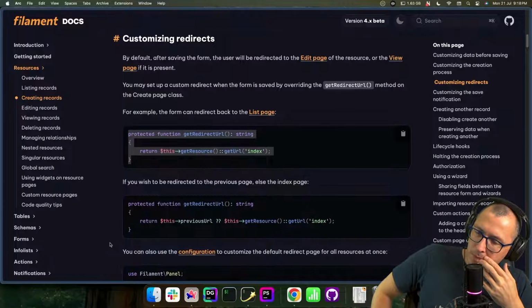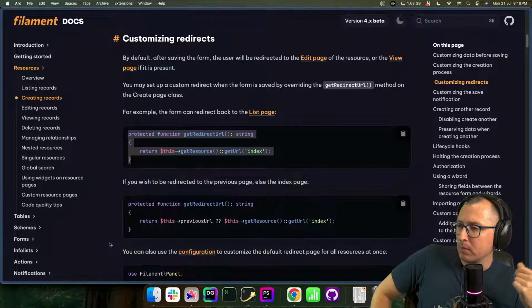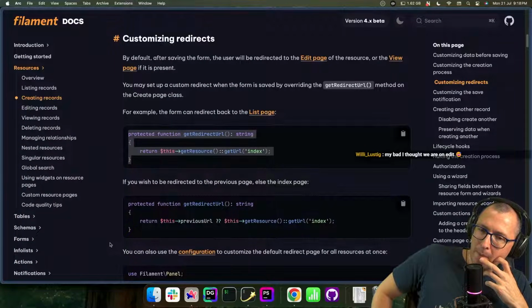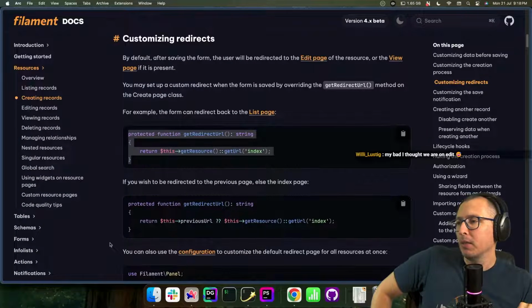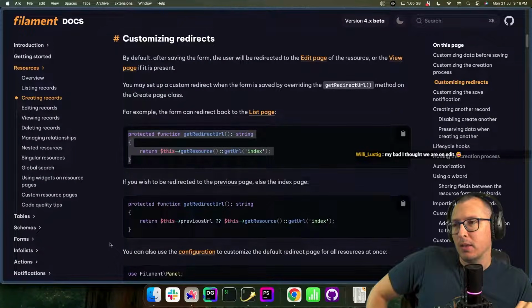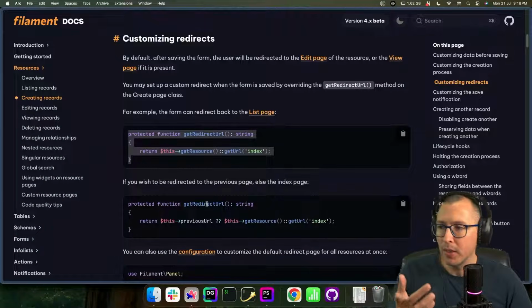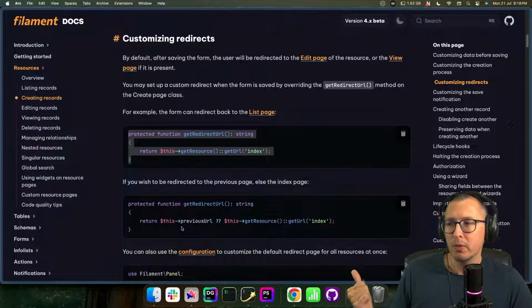Hmm. I mean, I can do it. It honestly is not a problem. I thought we were on edit. No, this is the create one. Yeah. On edit, I can see the second example making more sense. Yes, I agree on that one. The create one, not so much. But yeah, okay. On the edit one, we can make it so that it goes to the previous URL.